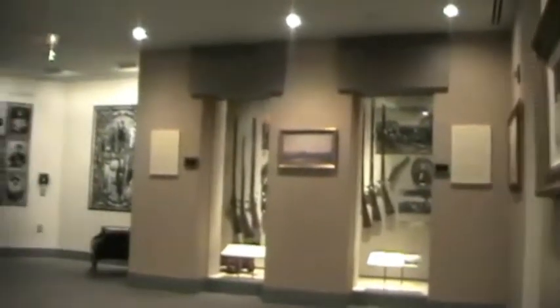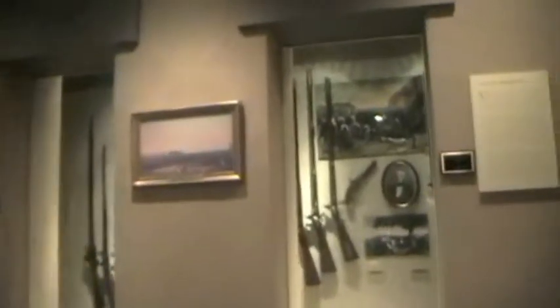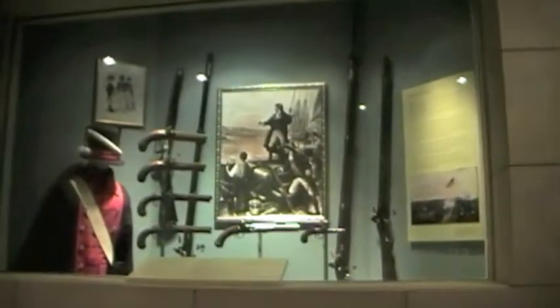Now, some of these sections of video are a little bit loud with background noise and stuff like that, but you'll get the gist of everything that's going on here. This was a really interesting room here with this Civil War cannon. I just wish I could have spent more time to go through every single thing and read everything.